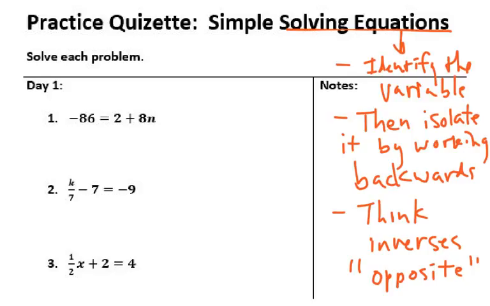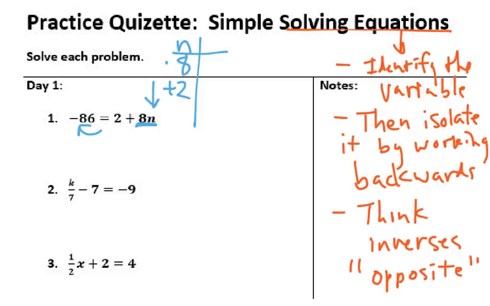And here's kind of a trick for those of you that may struggle with knowing what to do first. Take a look at your problem. I've got an n right here. There's my variable. Well, what's happening to this n first? If we're following order of operations, the first thing we would do is multiply, because that 8 is right next to it, so we times by 8. Then you would add 2, and that would get you to your answer, negative 86.